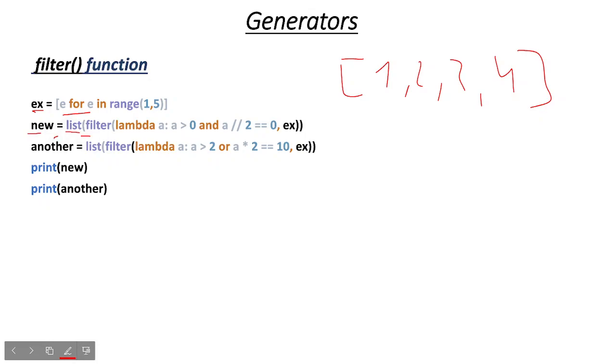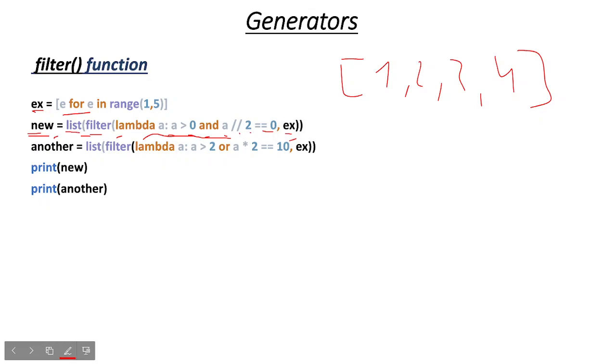Inside the list function parentheses, we have our filter function. Now inside our filter function, we have the lambda function as the first argument, of course, and as you can see, unlike the map function, we can set a condition inside our lambda function when we use the filter function. So here we have a greater than 0, and since we have used the and statement, we are also able to place a second condition. So we have a divided by 2 will equal to 0. By setting the following condition, when both conditions are met, then a value will be assigned to our new variable. This is how a filter function works.